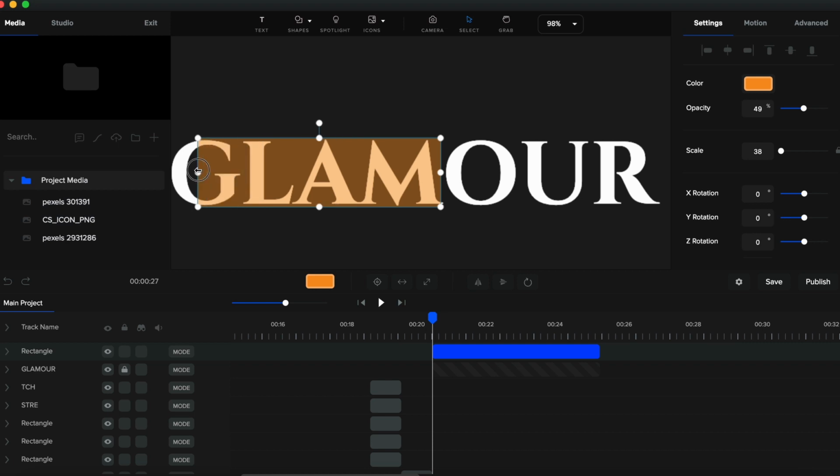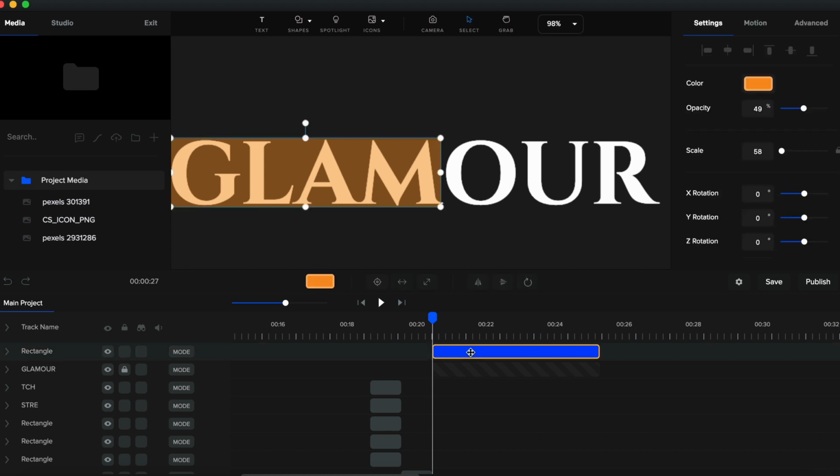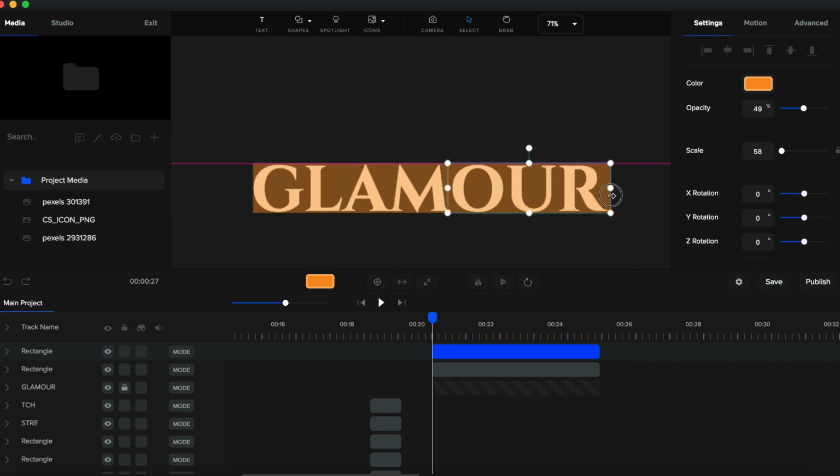I will resize this rectangle furthermore, and what I'm trying to do is, to cover the first half of the word with this rectangle. For the other half of the word, I will need another rectangle, so, I will duplicate this one, and I will drag it to the right, to cover the other half of the word. I will adjust it to fit the letters. I will move the middle point where these two rectangles meet, to where I appreciate it is the actual half of the word.